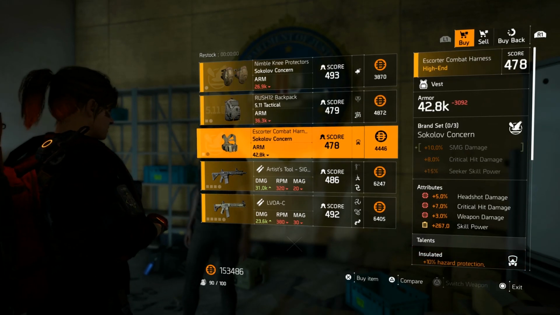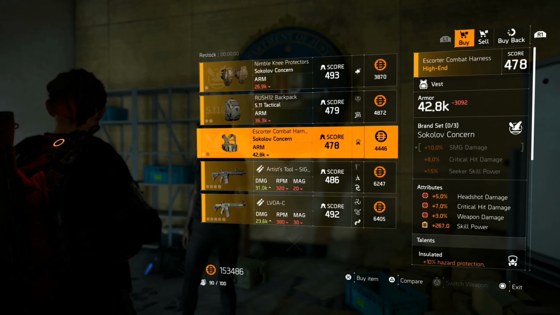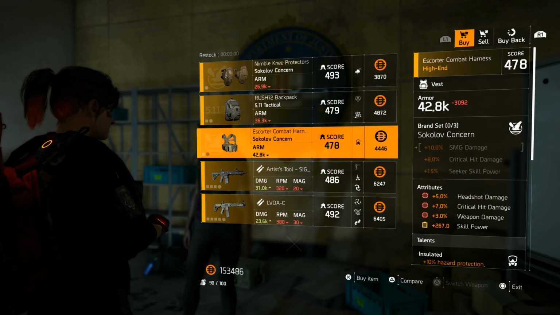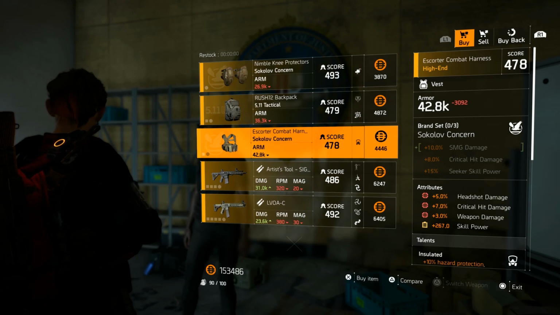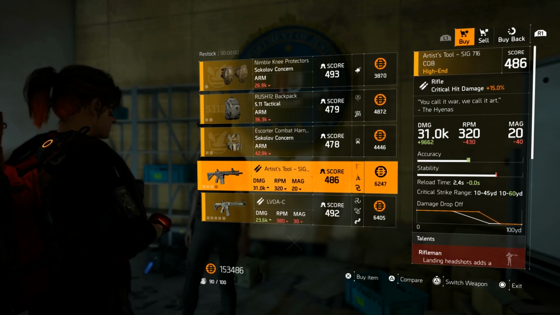Next, you have the So-Call of Concern chest piece, 478 gear score, 42.8k armor, and this one's got 4 different attributes on it: 5% headshot damage, 7% critical hit damage, 3% weapon damage, and 267 skill power with the Insulated talent.